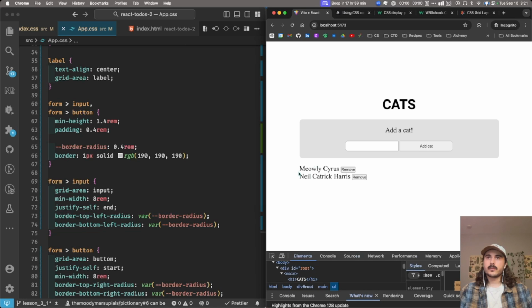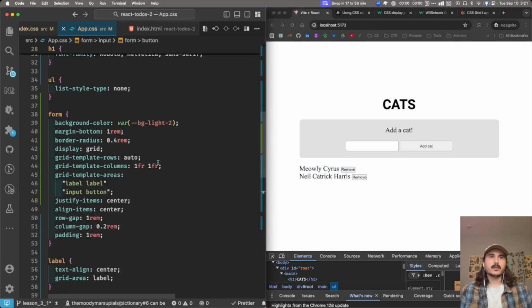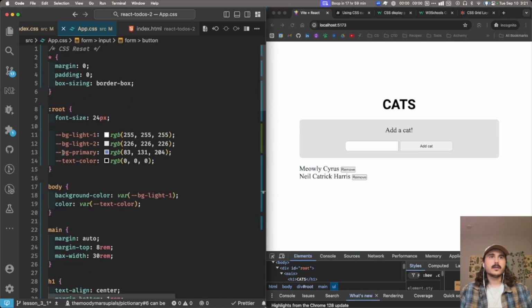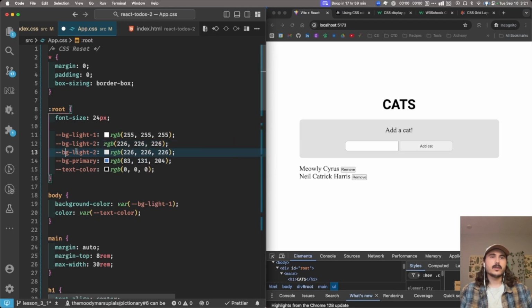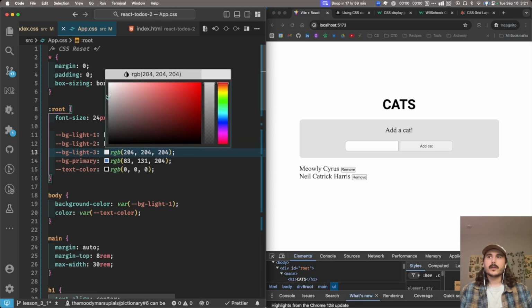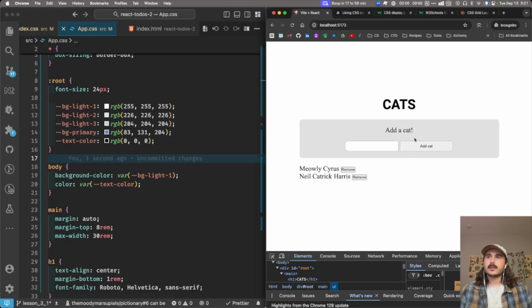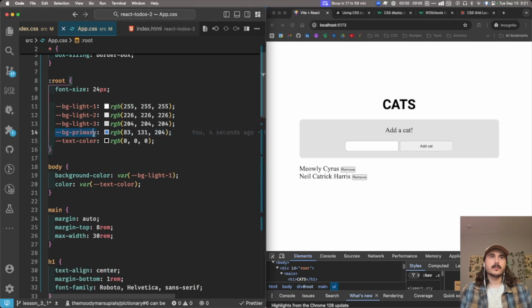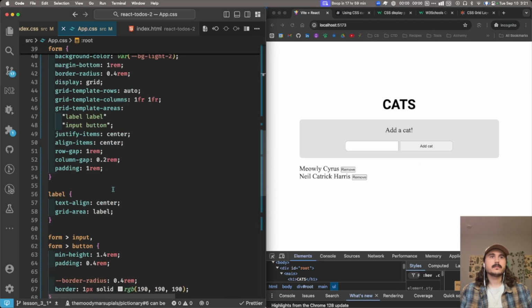Okay, so what do we want for these? Well, let's give them a background color, and we could do a separate one, let's do BG light 3. Oh, actually, before I apply that, let's make this add cat button have the BG primary color.